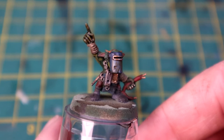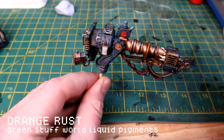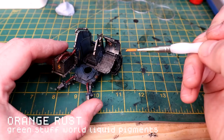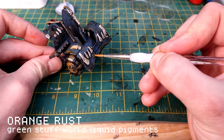I'm happy with how the gunner crew look - there's a good amount of detail and it didn't take too long to complete them. Now to do more weathering on the mech gun, starting with the Orange Rust on all the exposed metal areas. I'm being very rough here - it's up to you how much decay and rust you add. I like to add a lot of rust, wear, and grime to these Ork vehicles particularly. Just dabbing it around - in thicker areas you can build it up, and where you want it thinner you can pull it away with the capillary action of the brush.